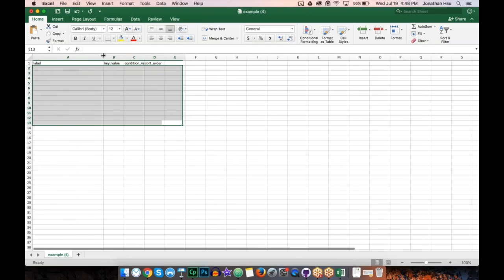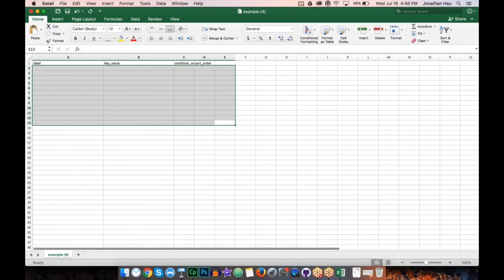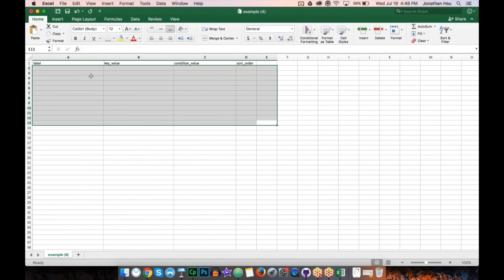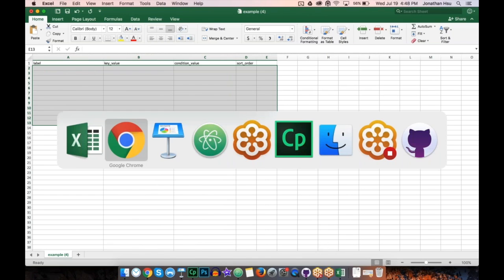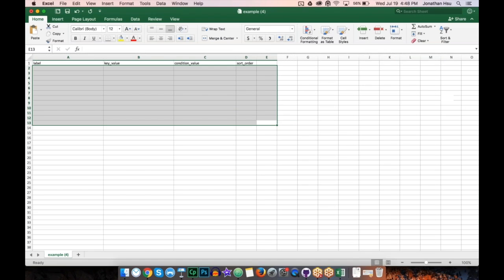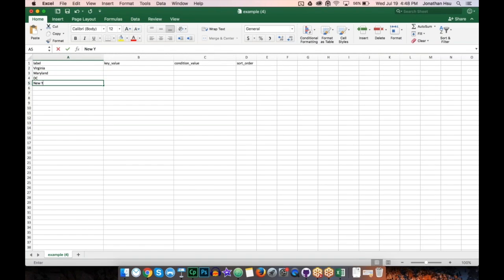And I can set up my label, my key value, my condition value in a sort order. So if I take that same list of states I had before, Virginia, Maryland, DC, New York, California, Florida.